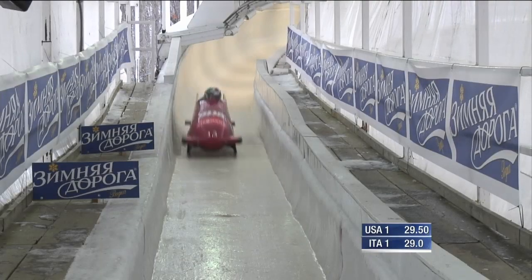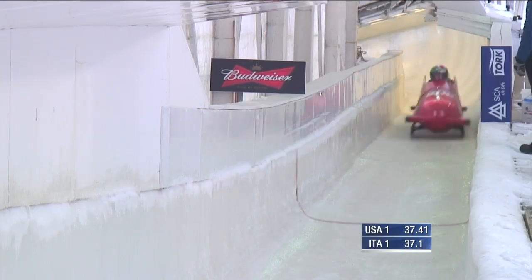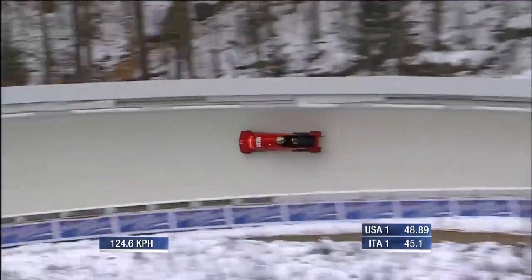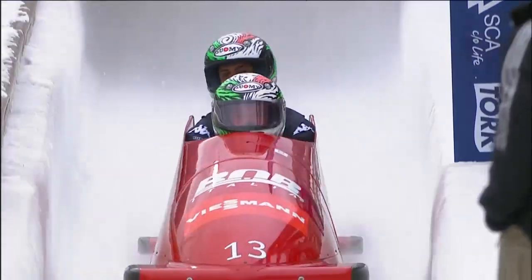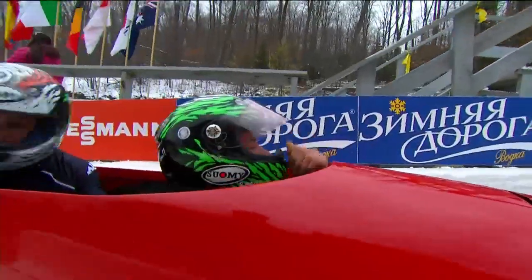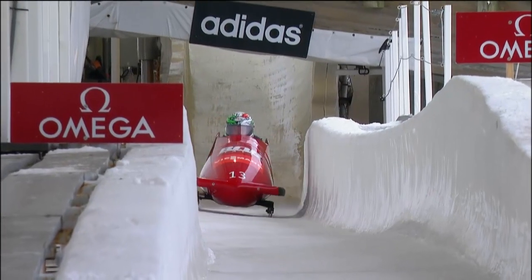One of the drawbacks for Italians is that unexpectedly, the track at Cesana — host of the 2006 Winter Olympic Games — closed its doors. Now Cortina, the older track, has been trying to get back into World Cup racing. So they still have a track on which to train, but the Cesana facility is lost to them, reducing their opportunities for preseason testing. In addition, the Cesana track was closing with its push track facility too — so that's going to hurt them at the start. A 5.21 start for Battazzo. With the bad luck he had last year — Achilles problems, hamstring problems — that could be a good goal for him, just to slowly work his way back up into the top few pushes. Anything that hasn't involved an injury, a crash, or a breakage so far is good. You can see how high he was in Curve 14 before coming into the chicane — almost hit the top of the lip. He's a good driver, he does have good hands on the D-rings.